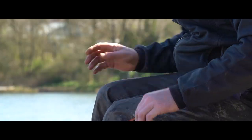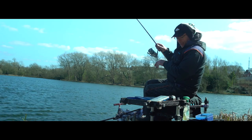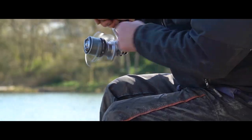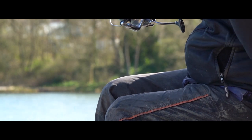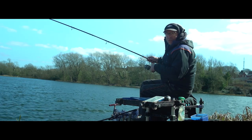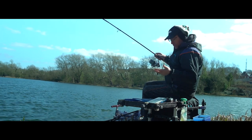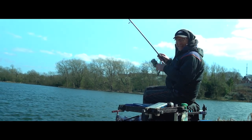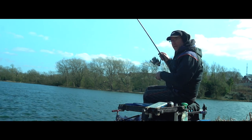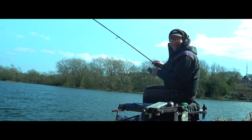Now, we've got one. The beauty about this situation is while I'm fishing, I can load up my feeder ready for the next cast. In a match, you want to get back in that water as quickly as possible. It aids you to be all ready, prepared, feeder loaded, for you to change your feeder. And that's the beauty about the XA stem with Guru. It means you can instantly land a fish, unhook the fish, put it in your net, or return the fish, clip another feeder back on, and you're back out within seconds.